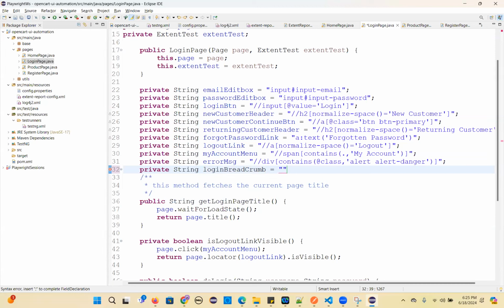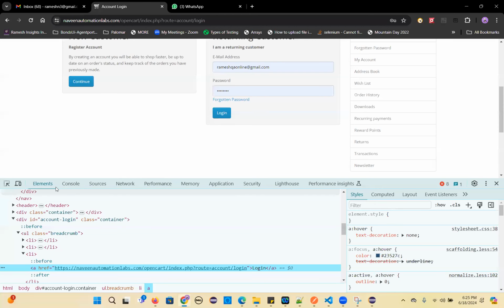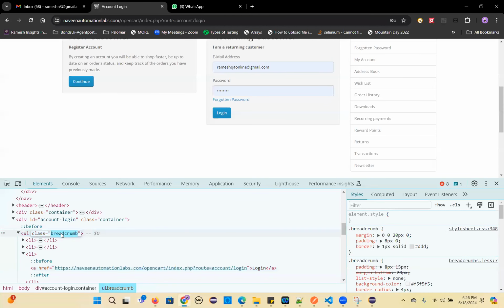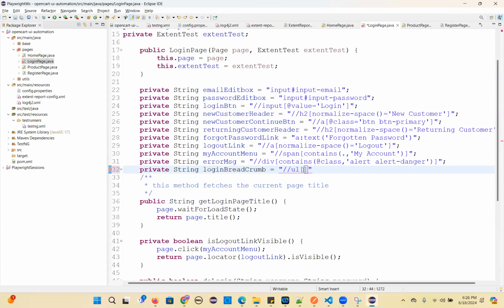Now write the XPath, double forward slash. It's up to you from where you want to start, right? I already showed the path. So either you can use this one, start from here, UL onwards, UL at the rate class, the class value.